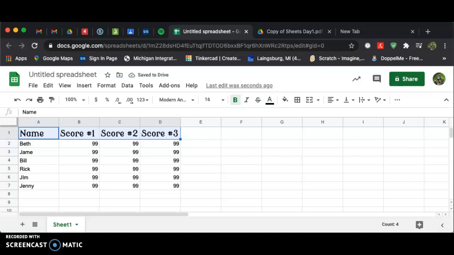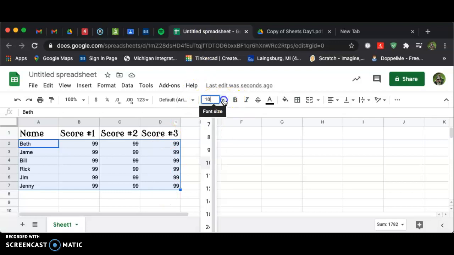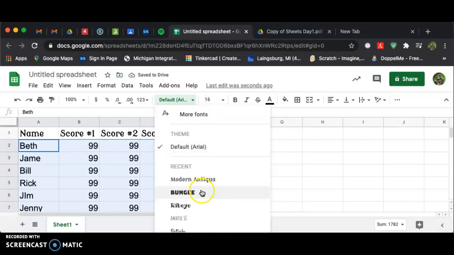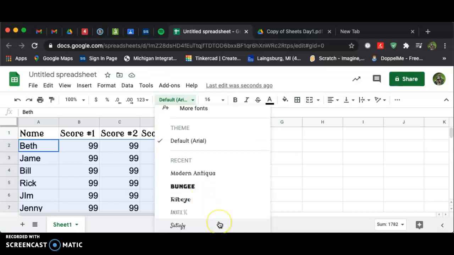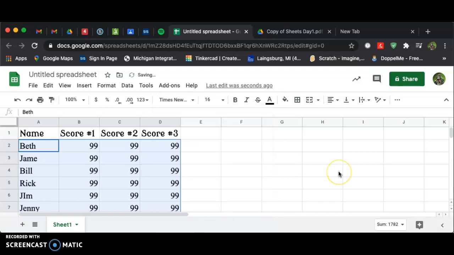Now, so that's good in terms of bold and stuff like that. So I'm going to highlight this here. This also is, see, informal Roman size 16. All right, so I'm going to select size 16 for that as well. Type 16 and enter. I don't know if informal Roman is here, but I'm sure Times New Roman is. So I'm going to scroll down to Times New Roman. Again, close enough as long as it's size 16. Times New Roman. All right, size 16.